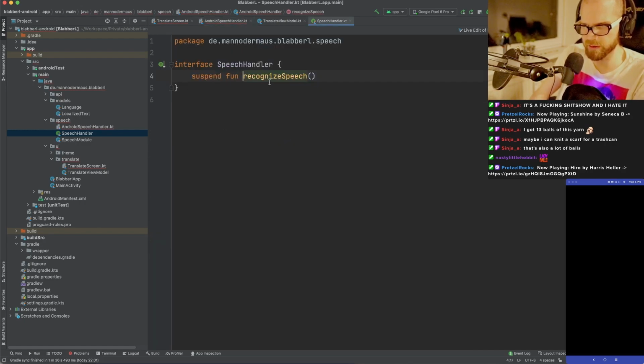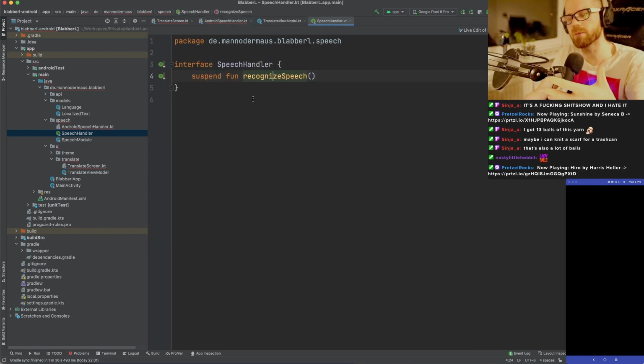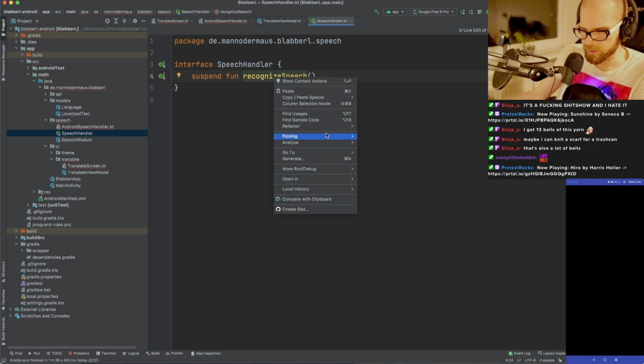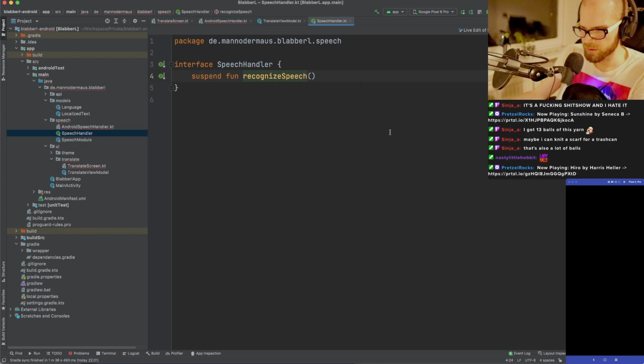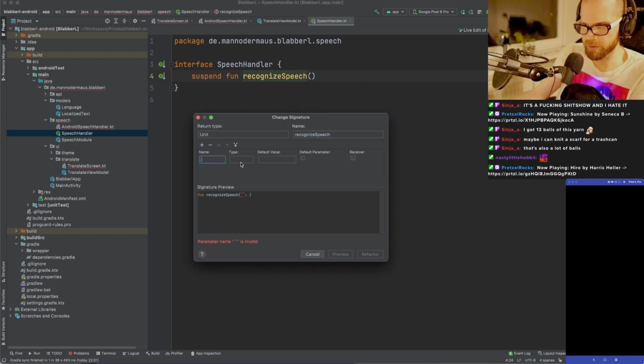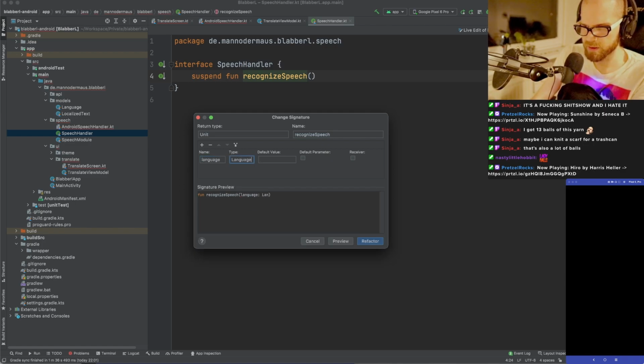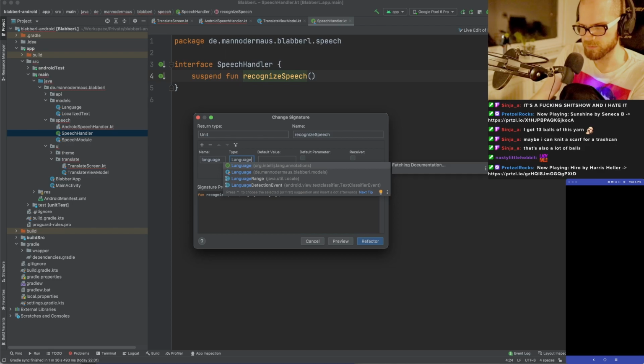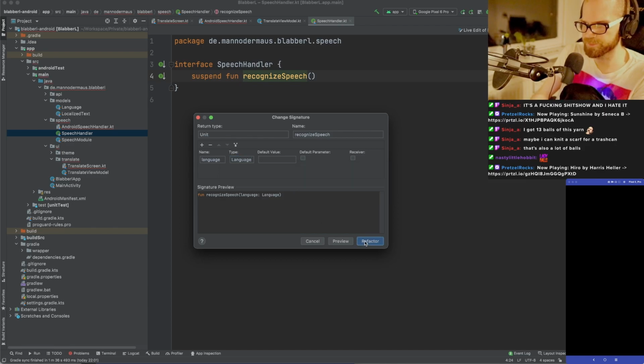We already get more info about what this API should look like, because we have to give it a parameter saying what language this should be.